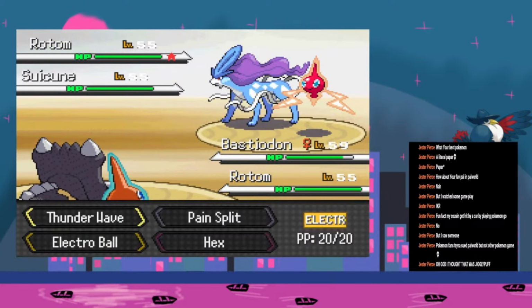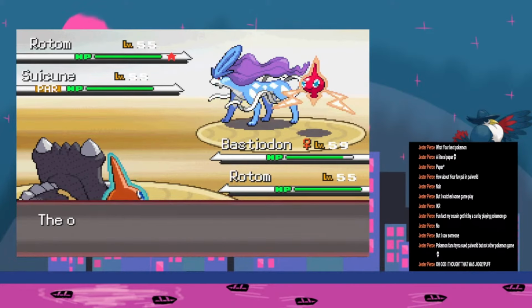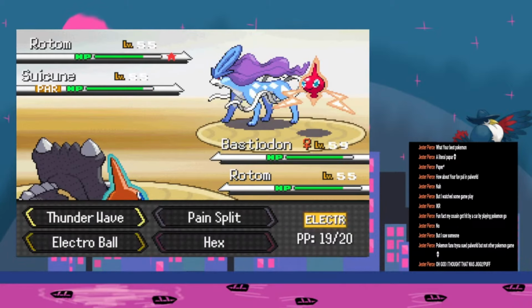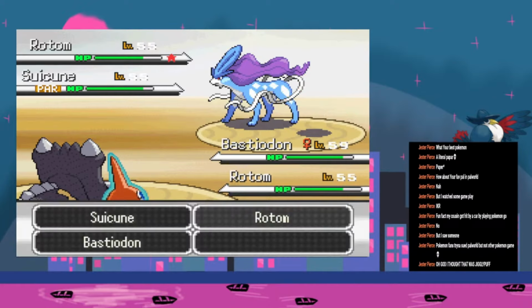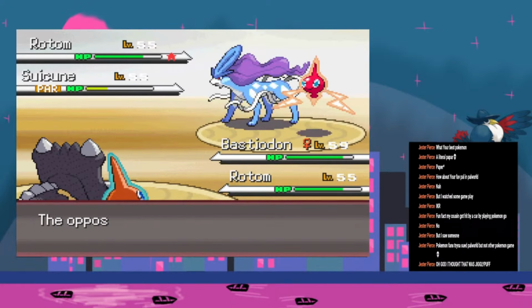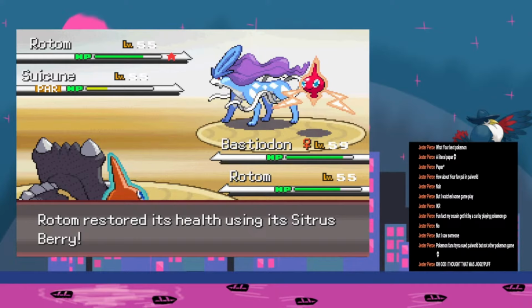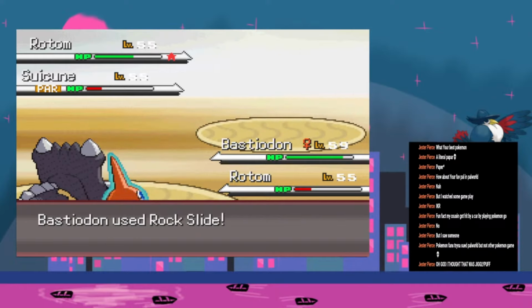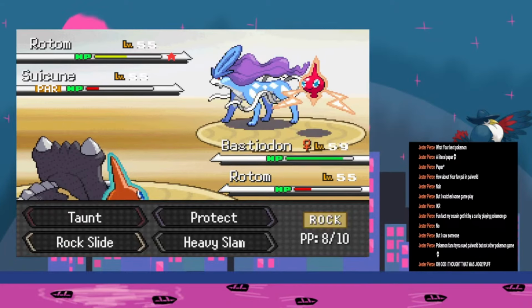Gonna Rock Slide and also Thunder Wave the Suicune, because it's a pretty big threat to my team, I cannot lie. Okay, nice. Okay, good. So that's actually huge. Let me again Rock Slide and just Electro Ball the Suicune. Not sure if Electro Ball counts your opponent being paralyzed, but I think it does, seeing by that damage. Nice, we got the berry. We'll take it. Scald will do a lot of damage.